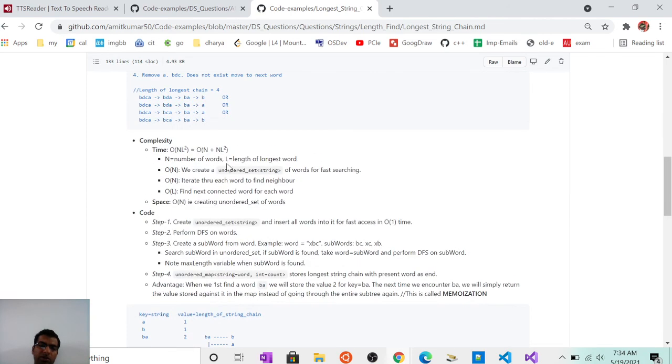So it will be N L square here. So the time complexity will be n plus N L square, and the space complexity would be O(2n), because an unordered map may also have n entries, and an unordered set will have n entries, but for space complexity we can say O(2n) is O(n) only.